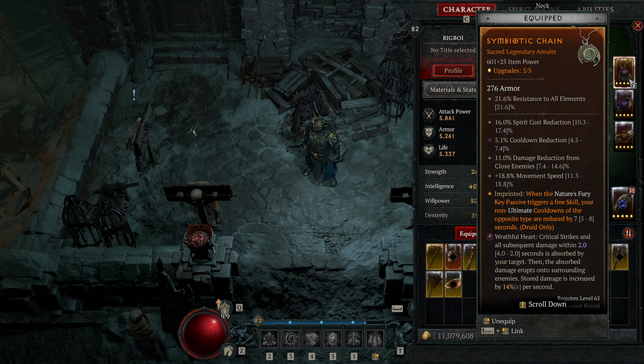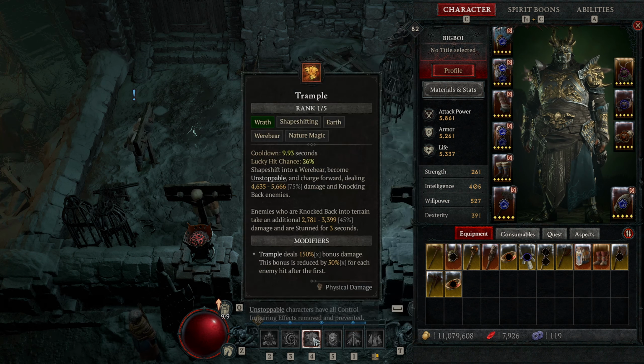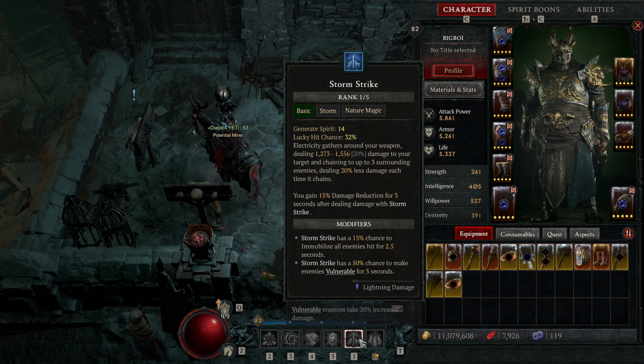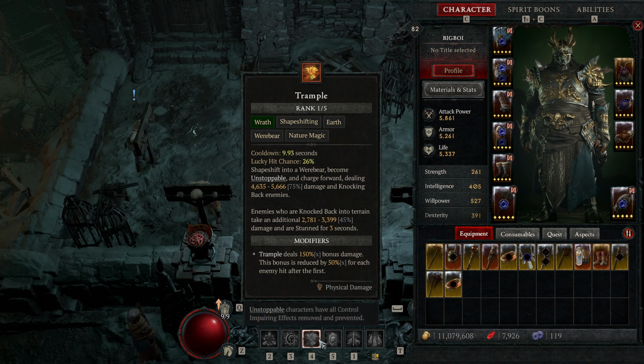Now the main legendary aspect that makes this build work is when you trigger the Nature's Fury key passive, which is our capstone, your non-ultimate cooldowns of the opposite type are reduced by up to 8 seconds. Now as we went over, this capstone is when we use a storm skill, it has a chance to cast a free earth skill, and when we use an earth skill, it has a chance to spawn a free storm skill. So how this works is we're primarily using Storm Strike to reset our Trample and our Earthen Bulwark. Our Poison Creeper is reset from our spirit boon that we went over, but since this is such a high chance, using Storm Strike only a couple times will usually reset both of these abilities, and our Trample always spawns waves of landslides, which is one of our main ways of dealing damage.